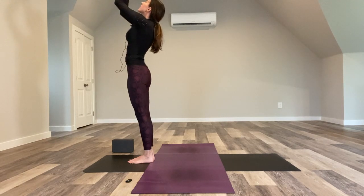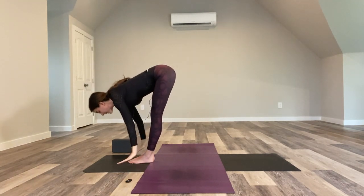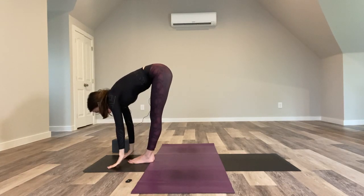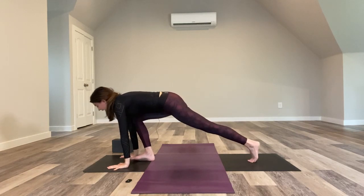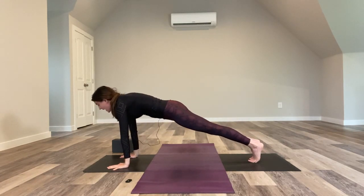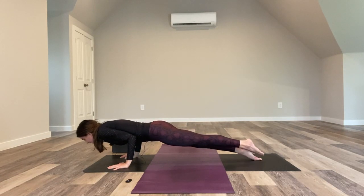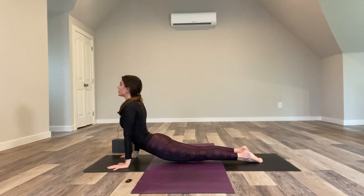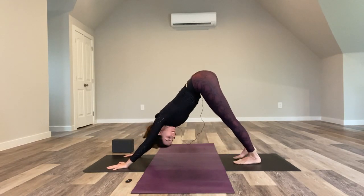Inhale, we sweep the arms high. Exhale, hinge and forward fold. Inhale, halfway lift. Exhale, hands plant, feet go back, high plank pose. Exhale, lower down, knees, chest, chin, or chaturanga. Inhale, upward facing dog or cobra pose. Exhale, tuck your toes, downward facing dog.